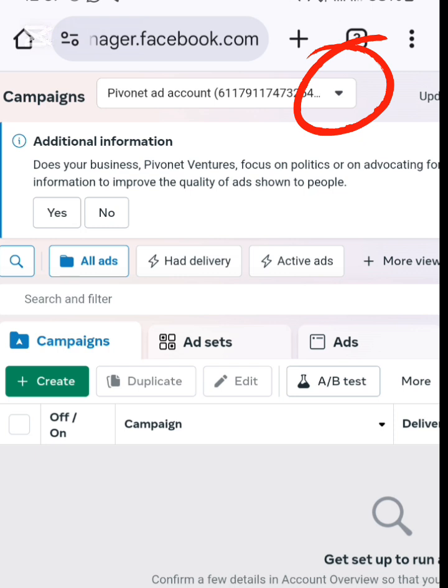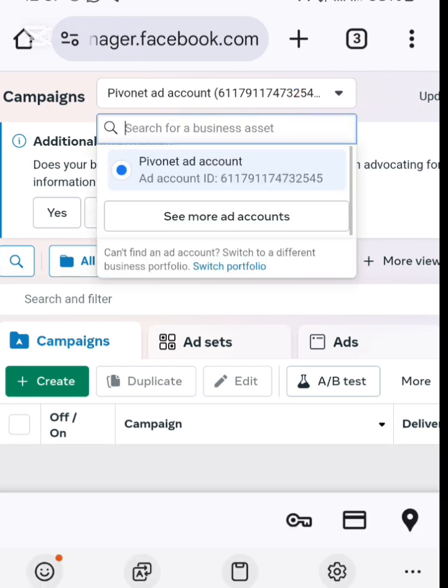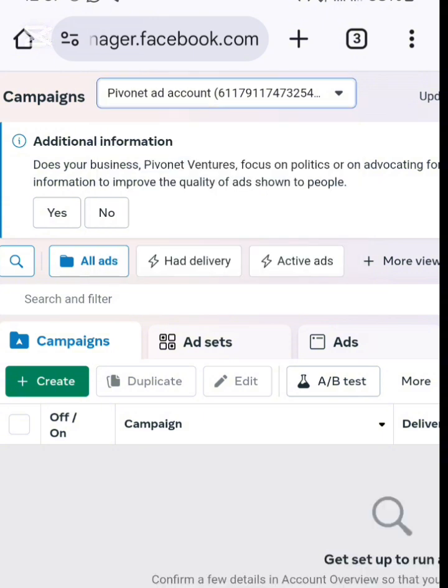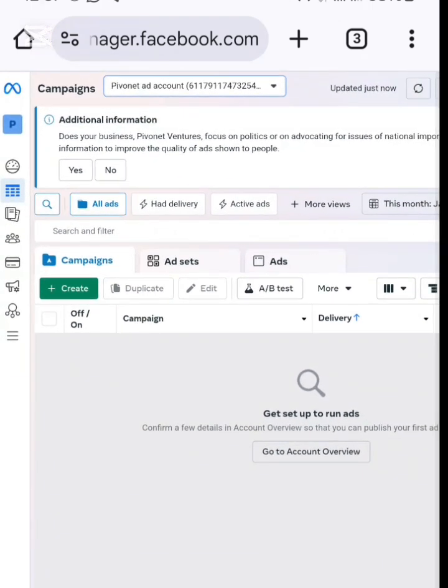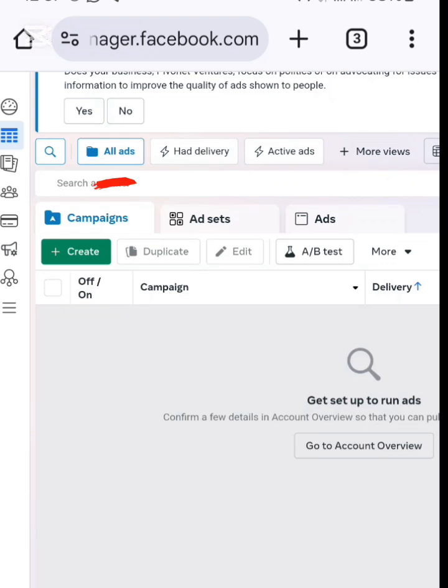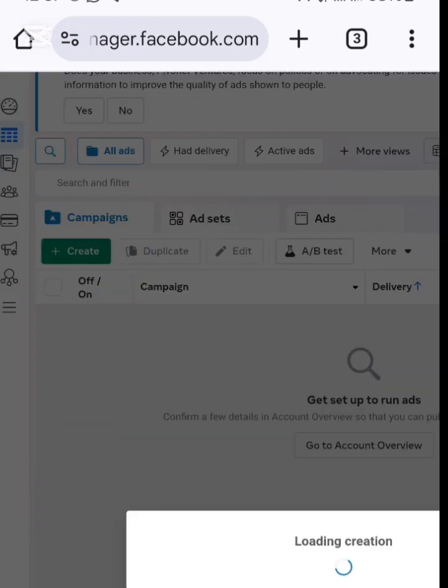If you toggle here now, you are going to see other ads accounts if you have multiple ads accounts. So as I said yesterday, you can fund different ads accounts, and the funds in one ad account can only serve that ad account. It means that if you have funds in the second ad account and you don't have funds in this one that you selected, the ads cannot run because the ads account you selected does not have funds. So I believe you understand that. Having said that, we are going to head over and click on this create to start creating our campaign. Click on this create.